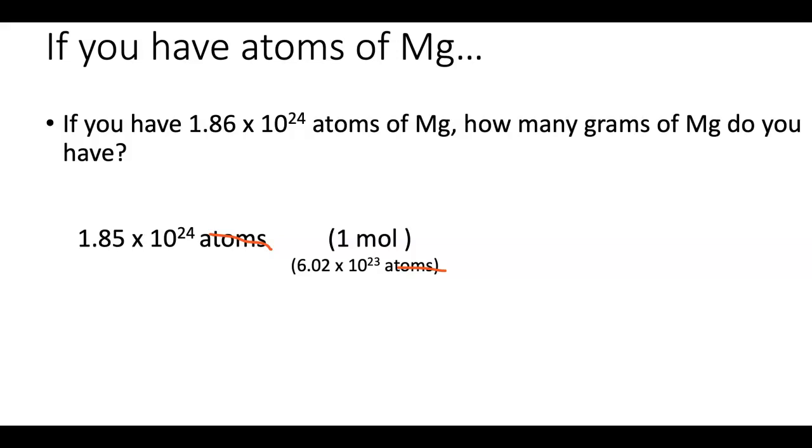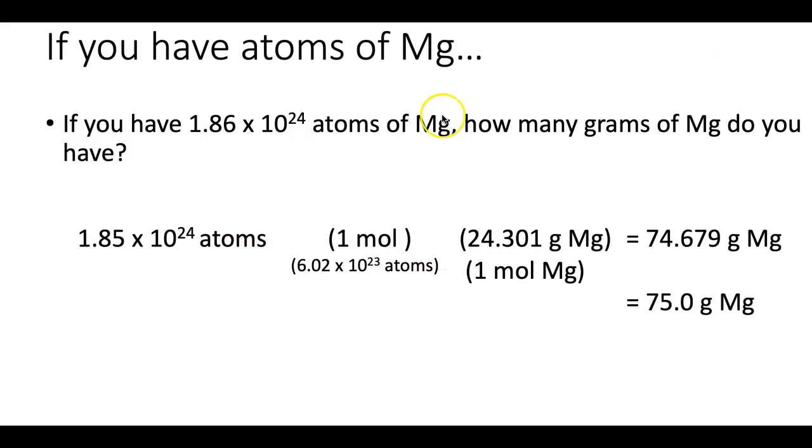And so now I'm going to have moles of magnesium. Well, this is asking for grams. So we always got to be looking at the problem. What am I asked for? Well, I know another relationship or known quantity that relates moles and grams, and that's the mass from the periodic table. And for magnesium, that is 24.301 grams of magnesium is 1 mole.